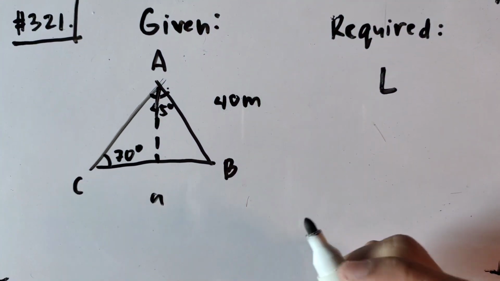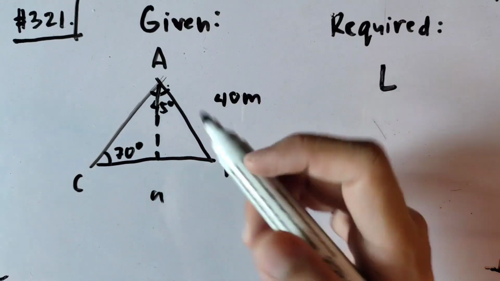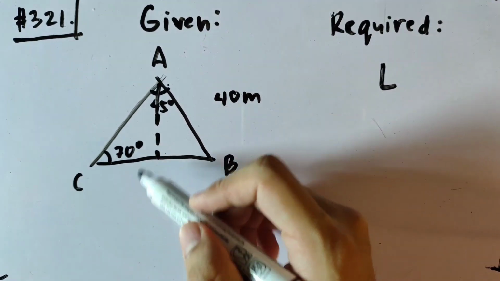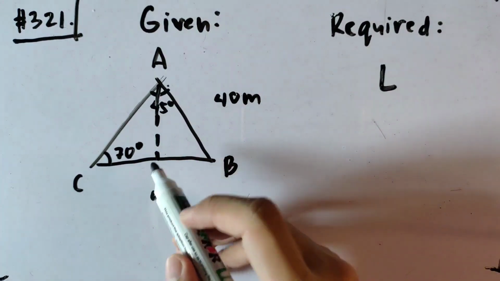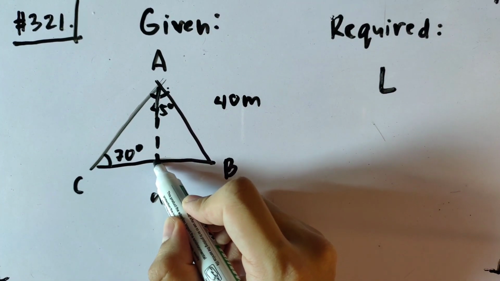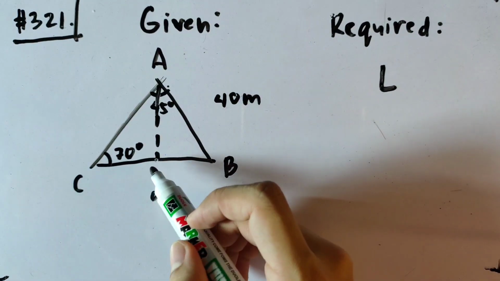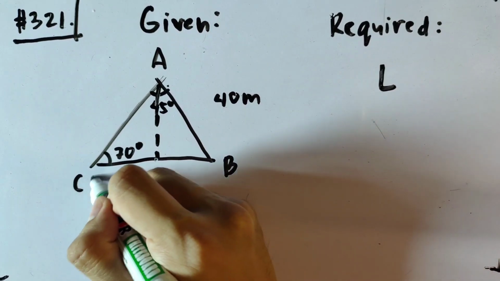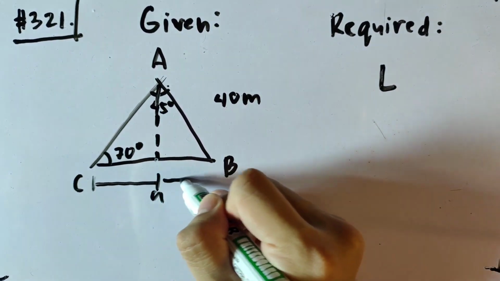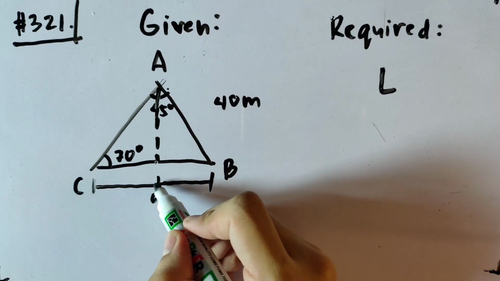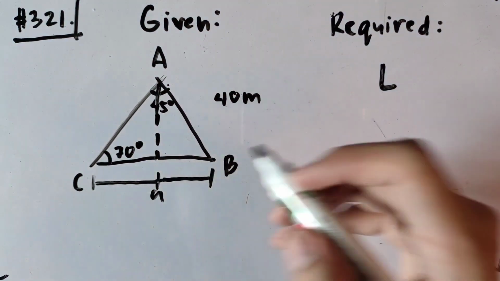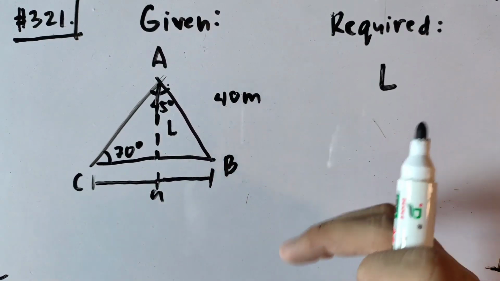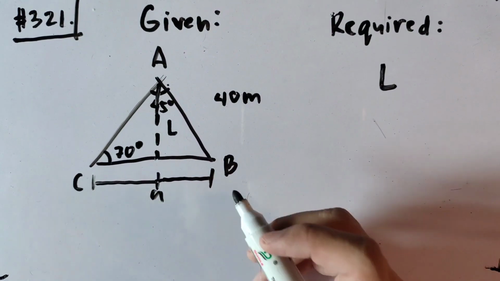So ano nga bang median? Ang median ay isang line na magpapass from a certain vertex tapos papunta sa midpoint ng opposite side niya. So ibig sabihin, etong point na ito na na-intersect ng median natin ay midpoint ng side A. So ibig sabihin, etong side na ito equally divided dito sa point na ito. So ang hinahanap natin ay length daw ng median. So L. So ngayon, pwede natin i-solve ang side A gamit ang sine law.